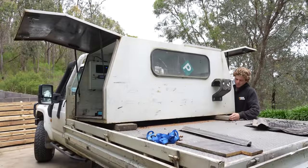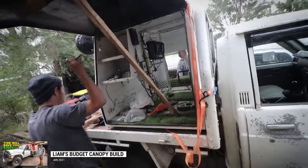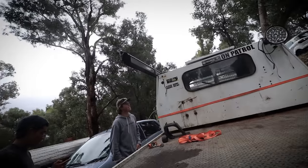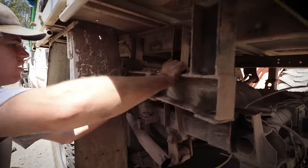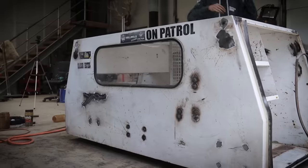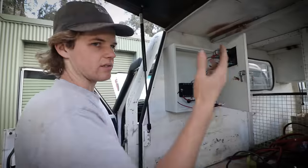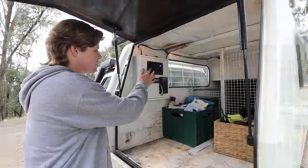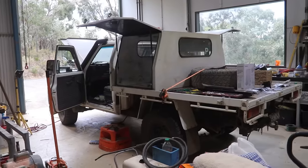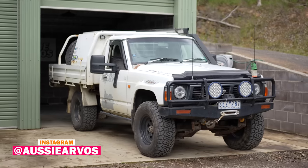Next it was time to remove the canopy. I bought this a while ago and when we got it, it was in a pretty sad state so we had to do a fair bit to fix it up on a budget. I lowered the tray on the car to make it sit better, did repairs to the canopy itself including re-spraying and welding through holes, and added some 12-volt gear too. But it's time to pass it on to the next person, so if you're interested send us a message on Instagram as I won't be using it in the new build.